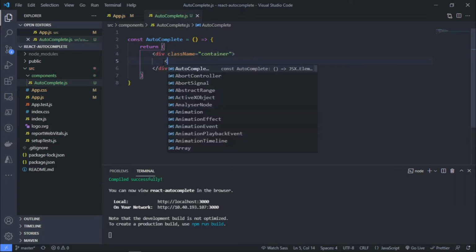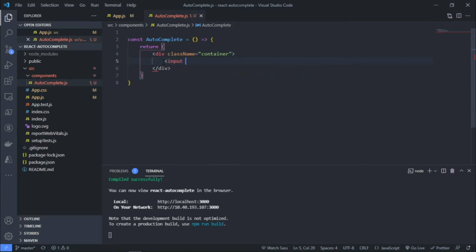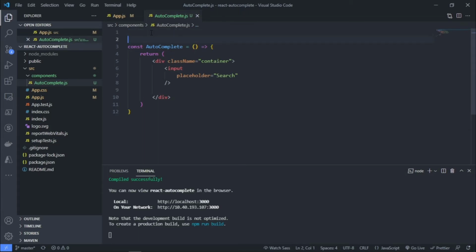And here, I just want to have an input. This is going to have a placeholder, Search. In this component, I want to be able to use the state, so I'm going to import the useState hook from React.